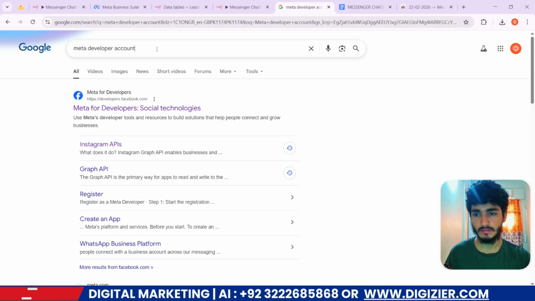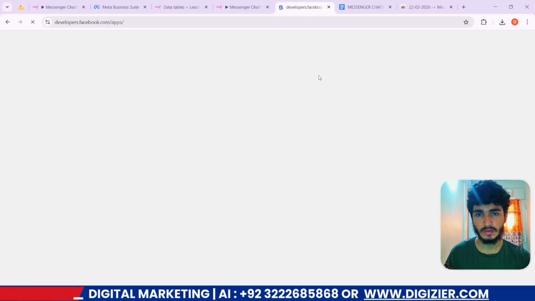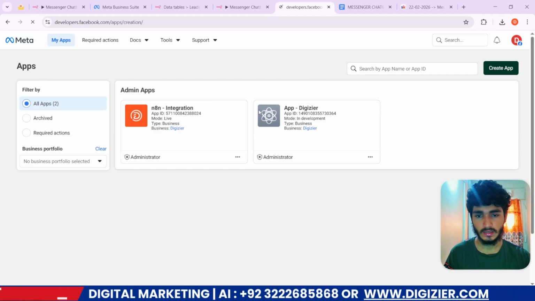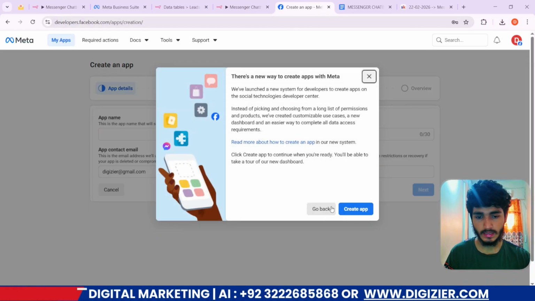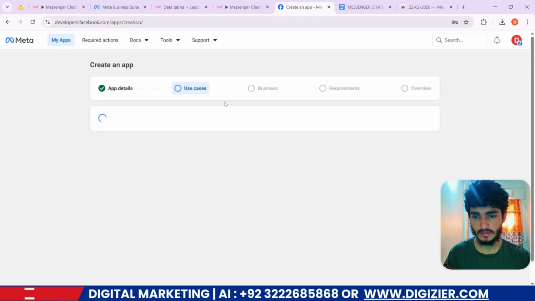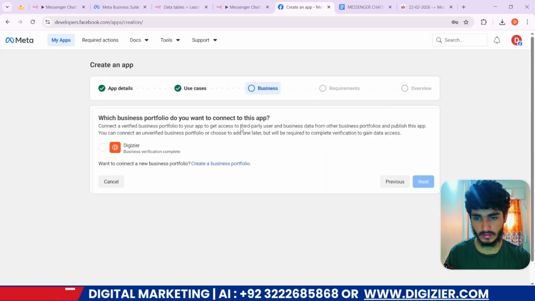So first of all, go to the Meta developer account. Go to My Apps, and here you create your apps. First you need some information, so go to Create an App. I also created my two apps. You just go to Create App, and the app name I like is test messenger, and the email is correct, and for use cases I use the other option and continue.